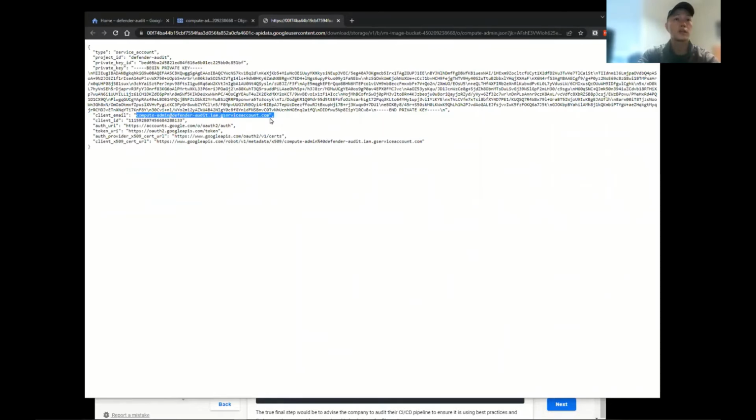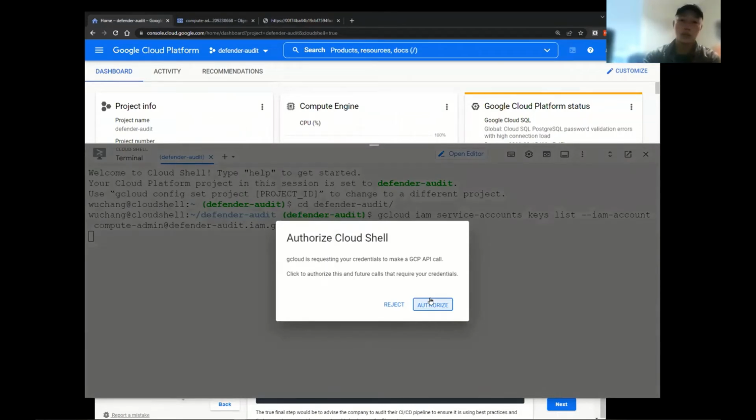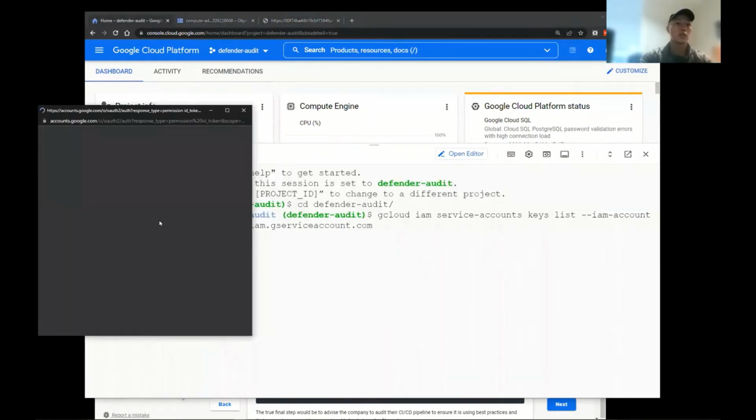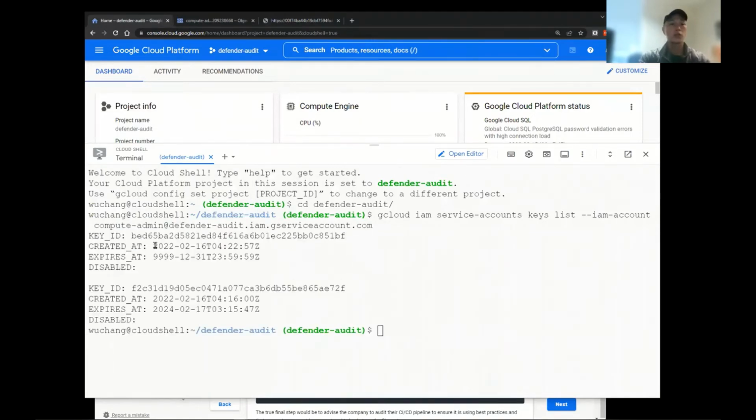Sorry. And then I'm going to list all of the service account keys that this particular service account has been issued. I have to authorize that as me. And this will return, these are the two service account keys, and this is the one that showed up in the bucket. So this is the one we're going to have to actually delete.